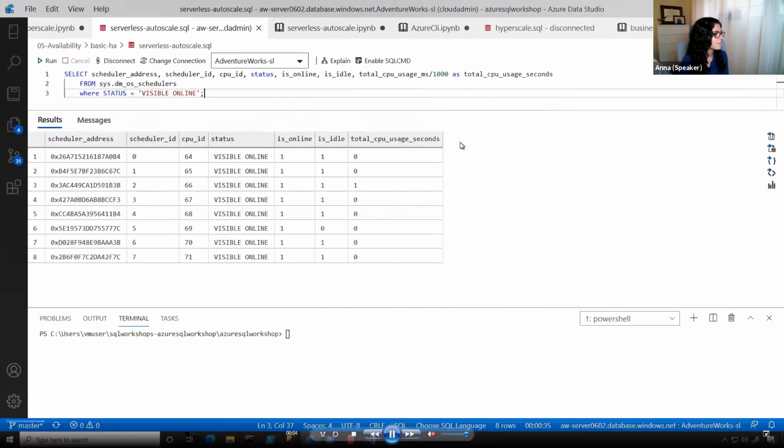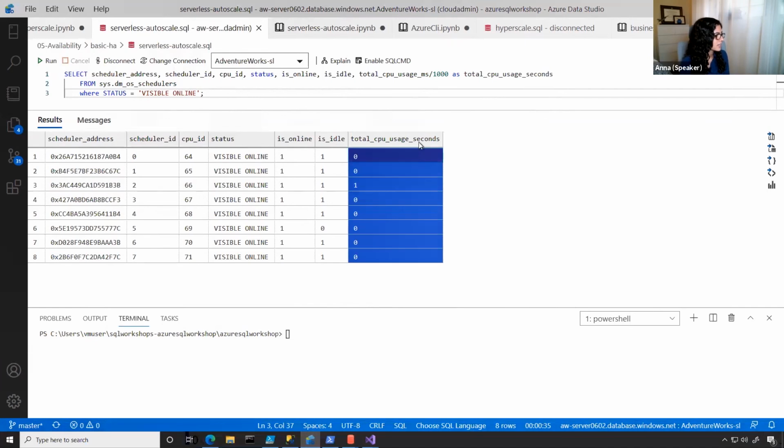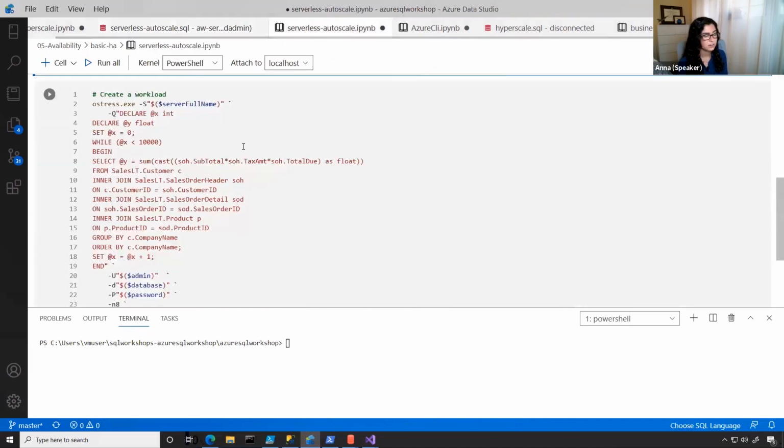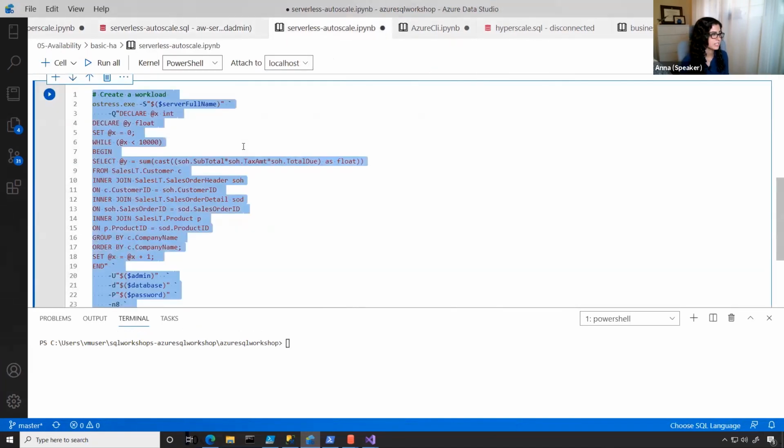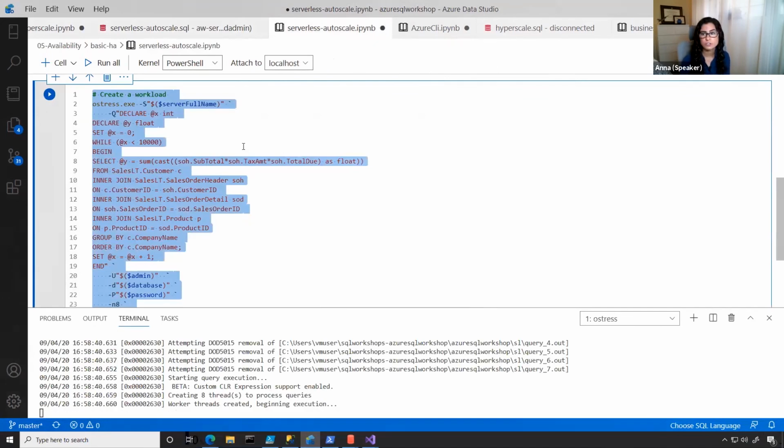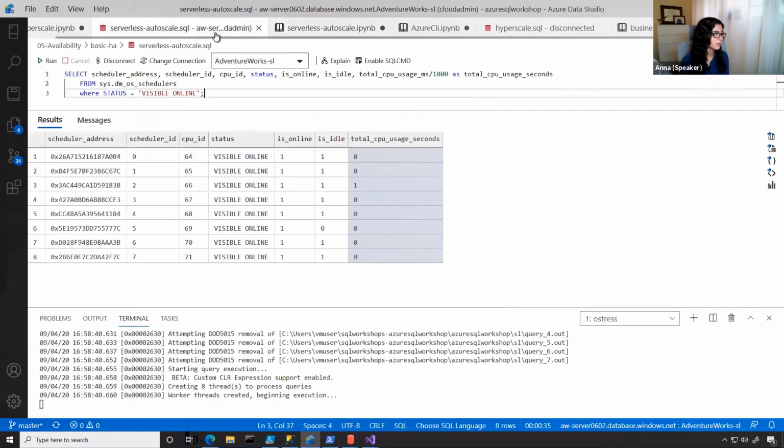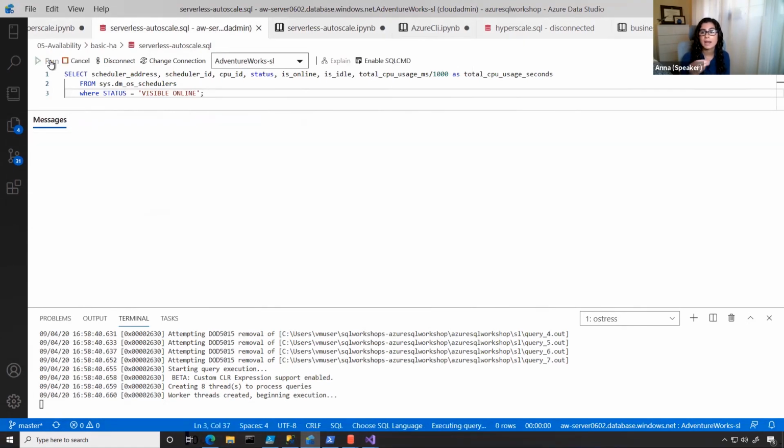So what I have here is a serverless database that scales between 1 and 8 vCores. You can see by the total CPU usage seconds that it's 0, that currently I'm not being billed at all for that database. Now I'm using OStress to simulate an unpredictable workload, and I can go back to that same query, and what you'll see is I'm going to start to be billed on a per second basis for what I'm actually using.